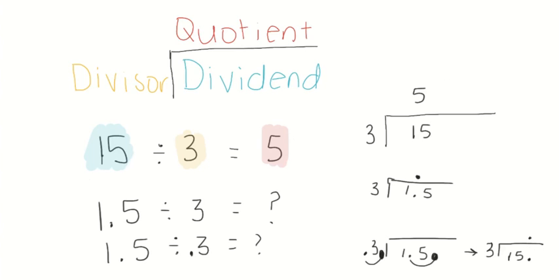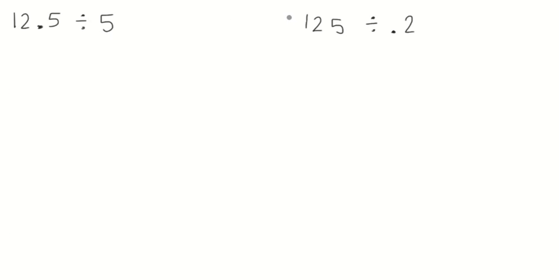So now let's get into the actual dividing. So I have 12.5 divided by 5. So this number is doing the dividing. It's going to go on the outside. This number is being divided, so on the inside. My divisor does not have a decimal, so all I have to do is move my decimal right on up and be very organized with where I'm placing my numbers inside of my quotient, okay?